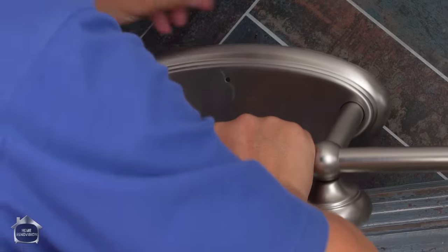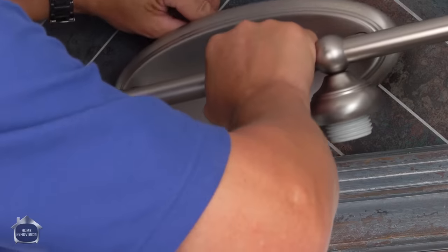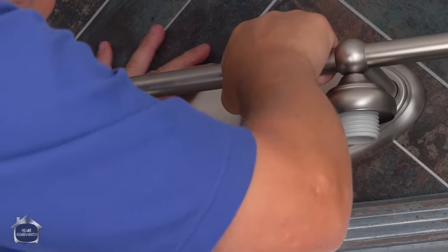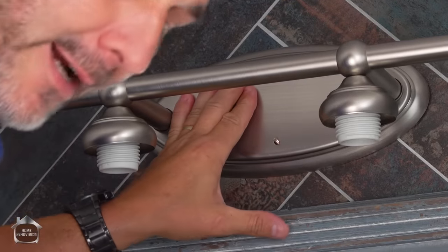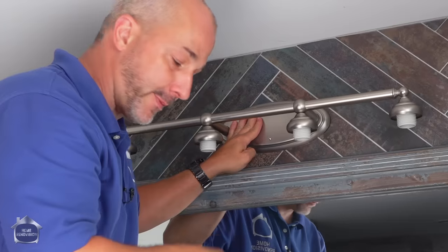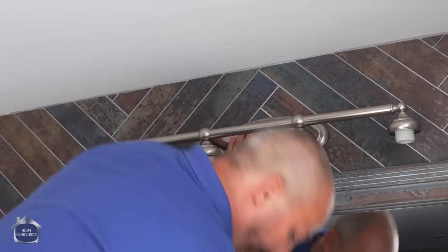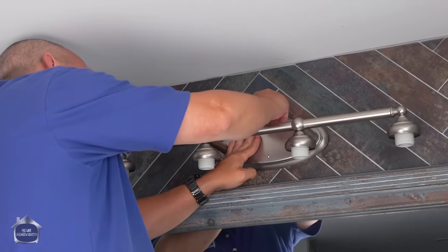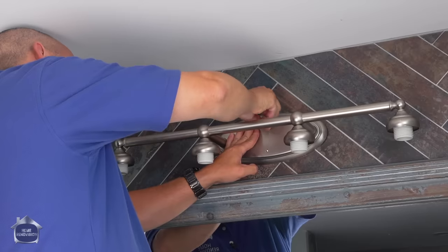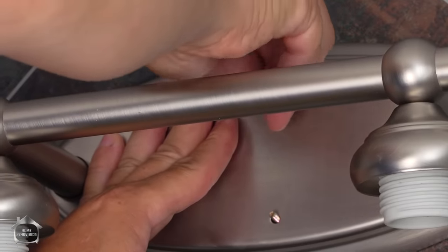All right, now all we have to do is get these two screws stick through that plate, and it should be perfect because we measured. This is not the time where you want to identify how deep the screws should be and make your adjustments. Now that everything's already attached and screwed in there, it's very difficult to fool around with it. That's why I like to measure in advance and put on these little balls. Now the same thing, go backwards until you feel it click. There it is.